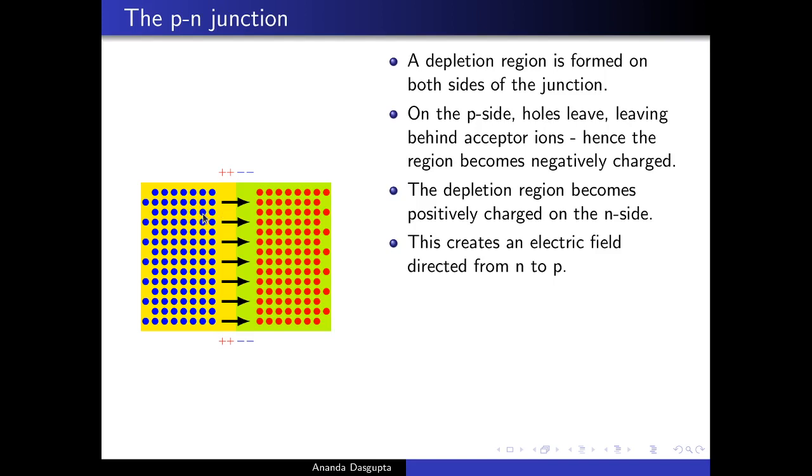And it is this electric field which gives rise to the potential barrier, and it's this potential barrier which makes it difficult to find electrons or holes which have enough energy to still jump across. So diffusion current decreases rapidly once this potential barrier is formed. Decreases, but doesn't go to zero, because after all, no matter how big a potential barrier you have, there will still be some electron or some hole with enough energy to surmount that.